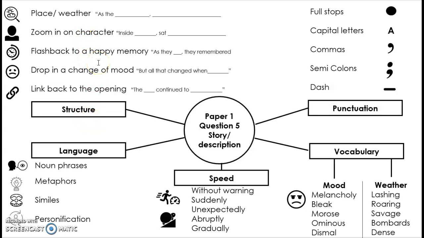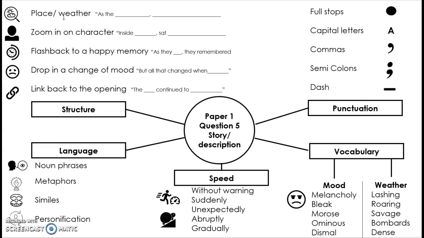Now, the way I always teach this story writing is to try to use what we call a non-linear structure. That means a structure that doesn't just start at the beginning and work through chronologically, but uses a bit of flashback to vary it up. So my classes, I always teach them the 5-part story structure. The beginning sets the place or the weather. So the first paragraph is all about creating a picture of where the action of the story is going to happen.